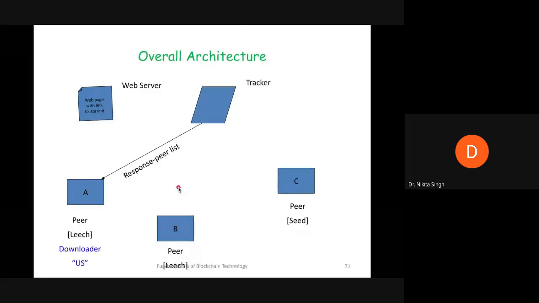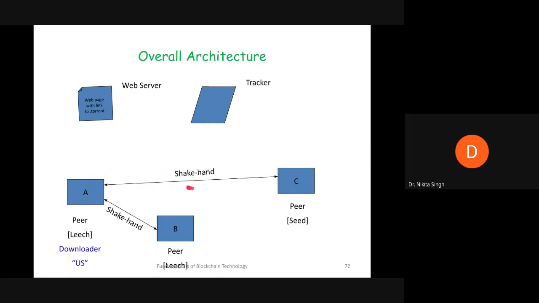Now when peer A has the peer list, it can directly contact this peer C and this peer B. We have said that whenever you form a swarm, you have to ensure that there is one peer in your swarm that has the complete file, that is, the seeder.